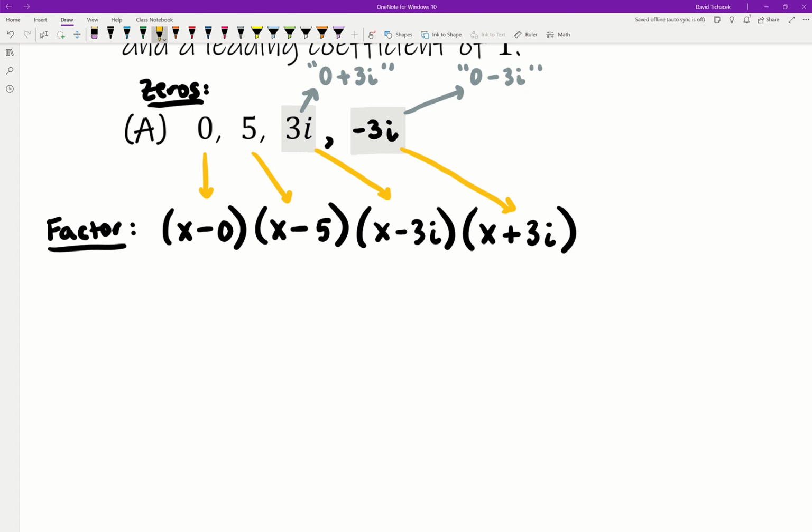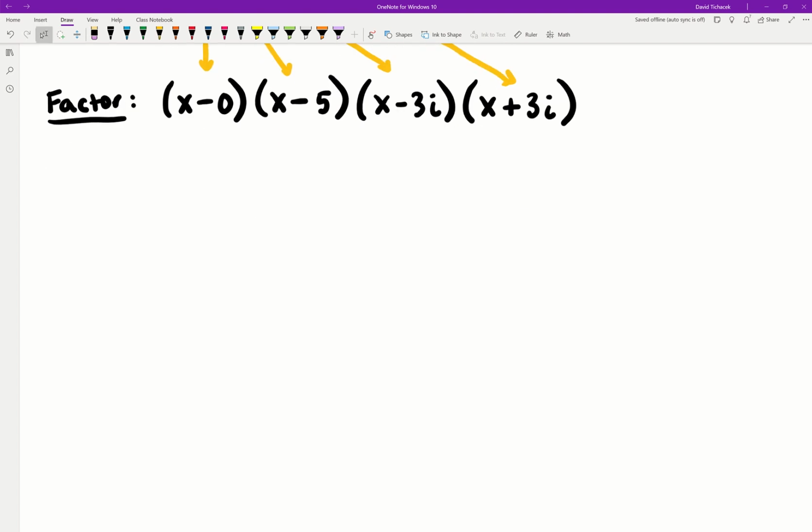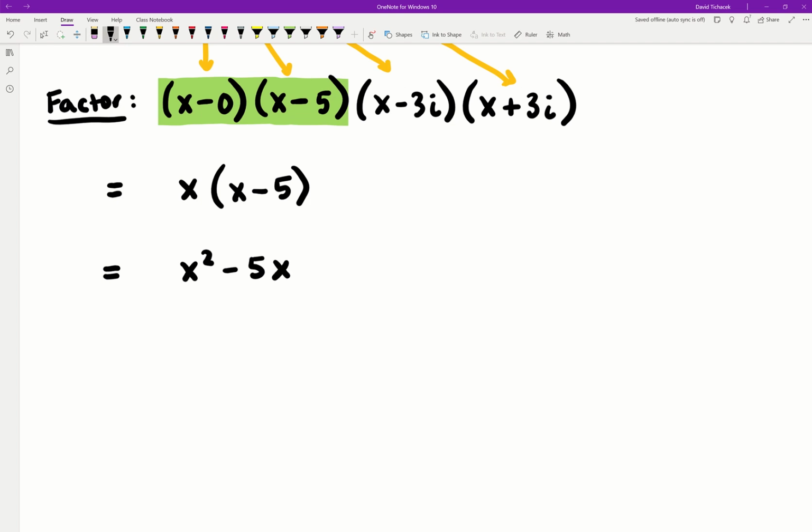All right? And so now that we're here, we're going to use these algebraic factors to figure out what our actual function formula is going to be. And the way that we're going to do that is just simply by expanding some things out, okay? And since I have 4 factors here, I'm just going to go ahead and do these in pairs, right? So let me go ahead and multiply the first 2 together and figure out what that's going to be equal to. Of course, the x minus 0, that's just simply x, so I'll write it down as such. So x times x minus 5, and then if we were to use distributive property and distribute that in, that would simply equal x squared minus 5x, okay?